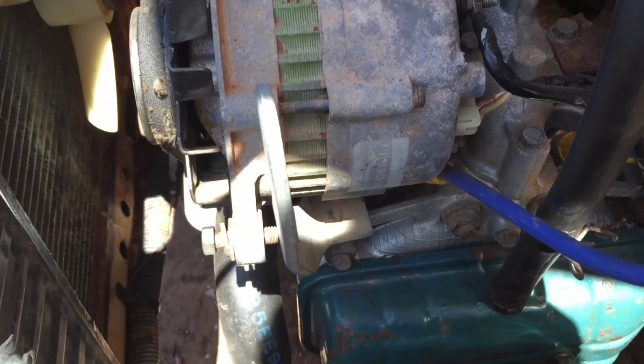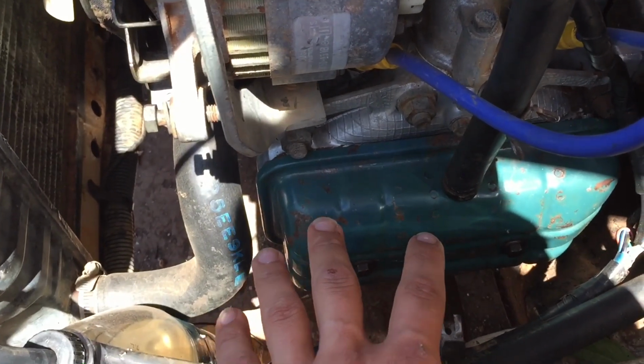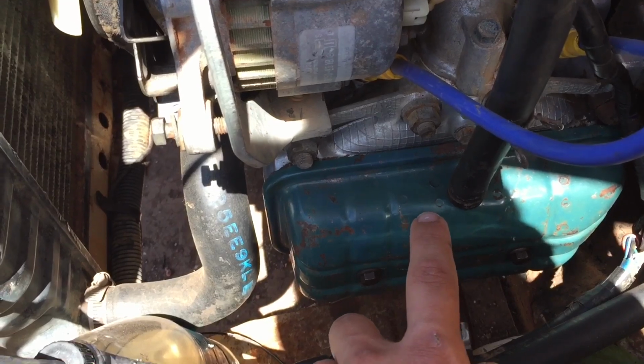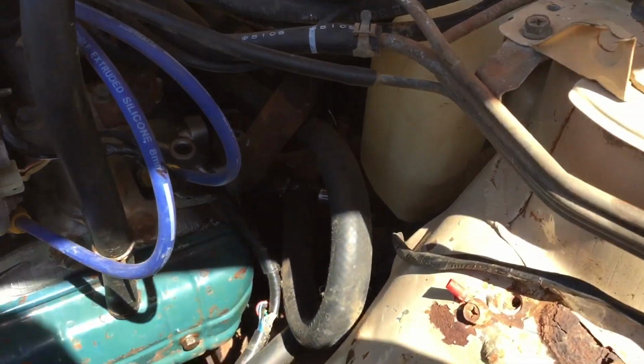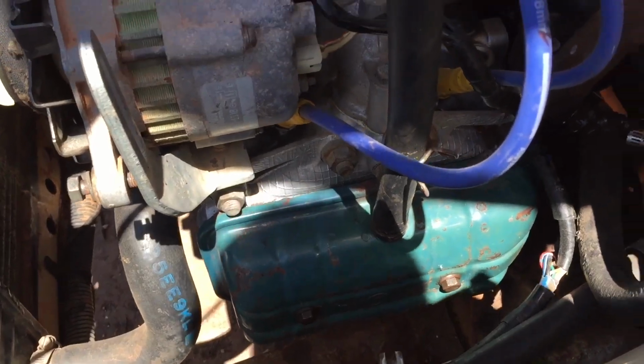I did do the valve lashes, and that's all set to 0.24 for the intake and 0.34 for the exhaust. I was going to do a video of it, but my head was on the road. It was no good. As you remember, I did the service on it.